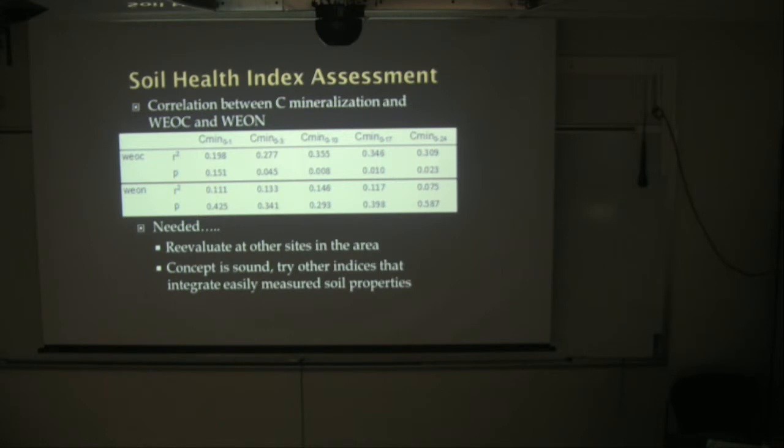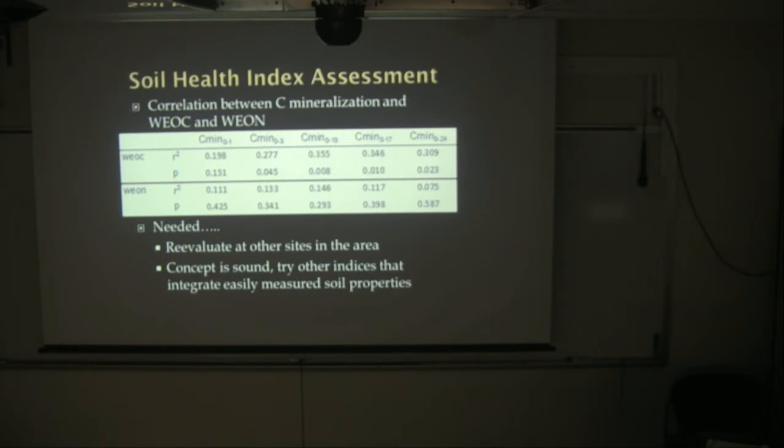And next, those who developed the index also noted a strong relationship between the water extractable carbon and nitrogen pools individually and the 24-hour carbon mineralization values. As I have indicated here, the C-min 0 to 1, that's the 24-hour value. And the relationship with both the carbon and nitrogen pools is not significant. And then further on, there is significance that shows up later on in this carbon mineralization at 3 days, with the highest being at 10 days. However, as they noted, at 1 day, the significant relationship is not there.